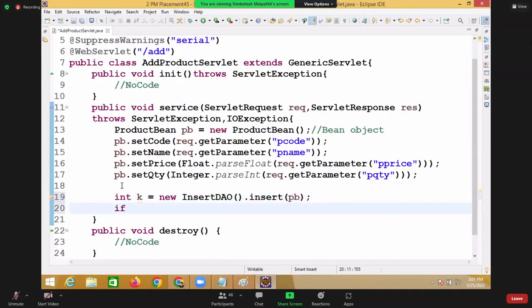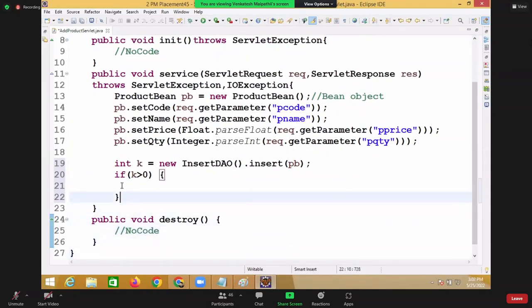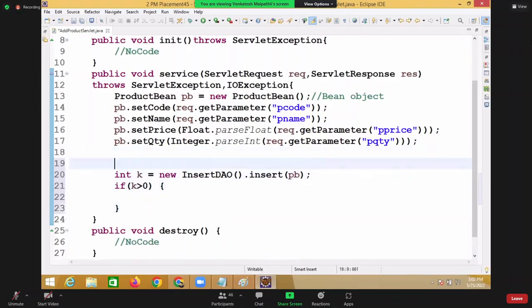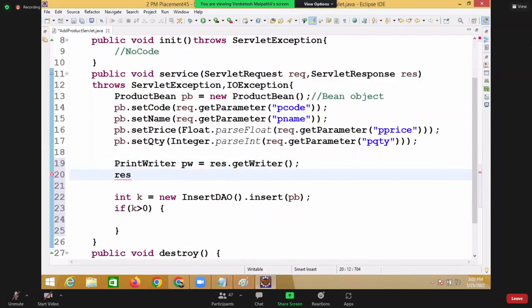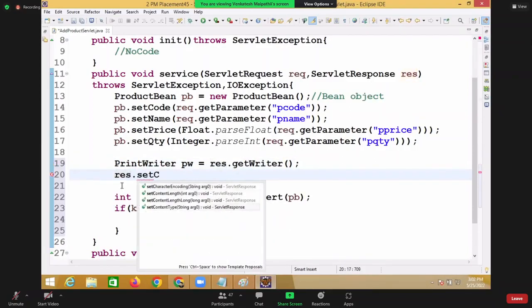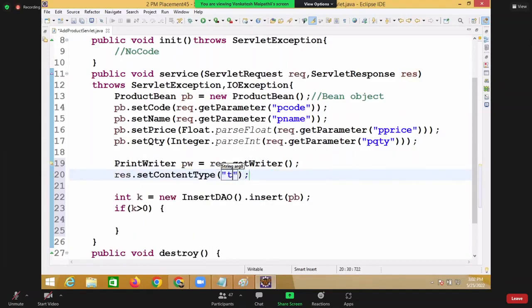Here, if that k value is greater than 0, then the servlet will say product inserted successfully, or product added successfully. Whenever it wants to print a message, a PrintWriter is needed, right? PrintWriter pw is equal to res.getWriter, res.setContentType text/html.